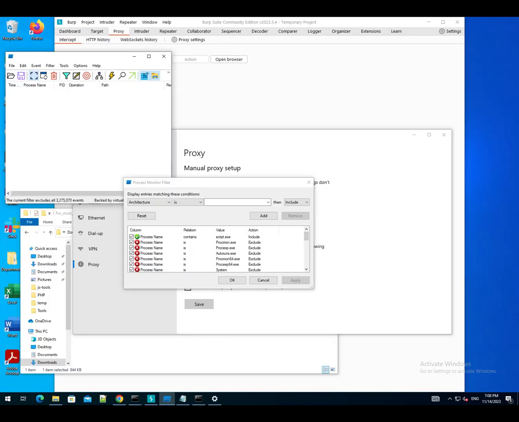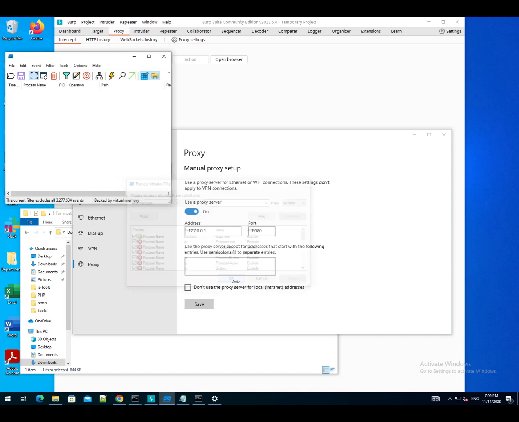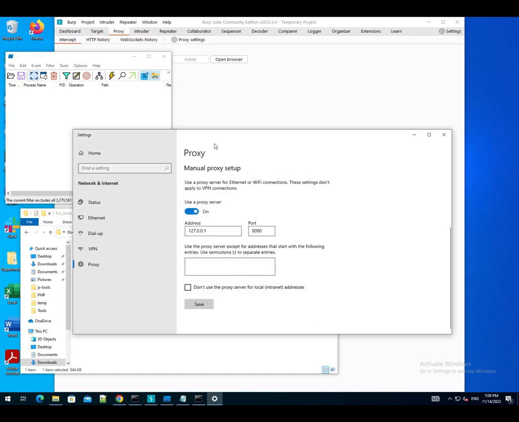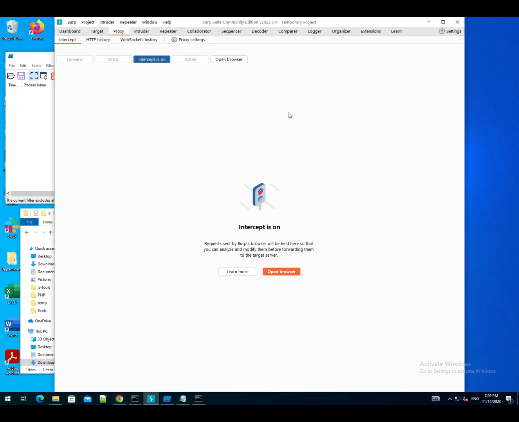Now, let's prepare the environment to ignite the malicious file within the confines of the sandboxed Windows system. Our trusty companions, Process Monitor, aka Procmon, and Burp Suite, stand guard. Within Procmon, I applied a filter to capture only processes containing script.exe. Additionally, we've configured the Windows proxy to direct all traffic to Burp Suite's web interceptor, as well as enabling PowerShell transcription logging.